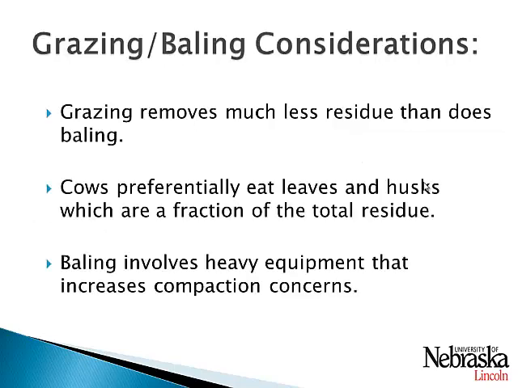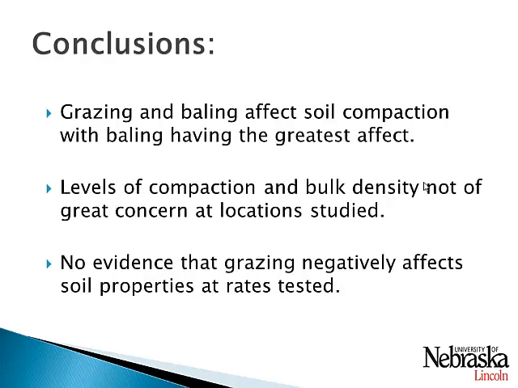So some considerations that we want to think about. Grazing removes much less residue than does baling, right? The cows preferentially eat leaves and husks, which is a fraction of the total residue. So while they're out there removing residue, they're not taking a large amount of it, which goes back to how that residue really helps us in terms of our soil properties. So we don't really think that's an issue. Baling does involve heavy equipment, and that does increase our compaction concerns.